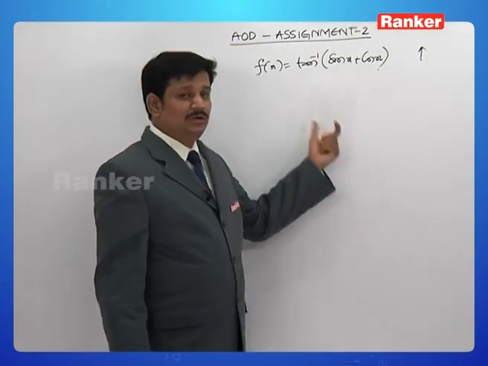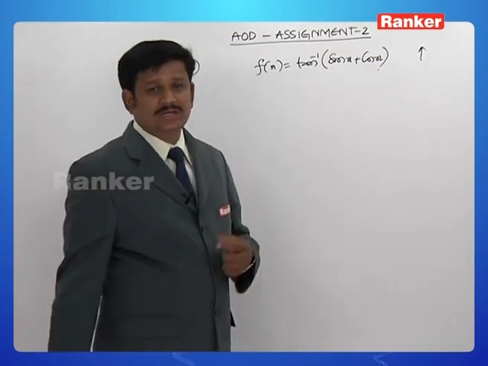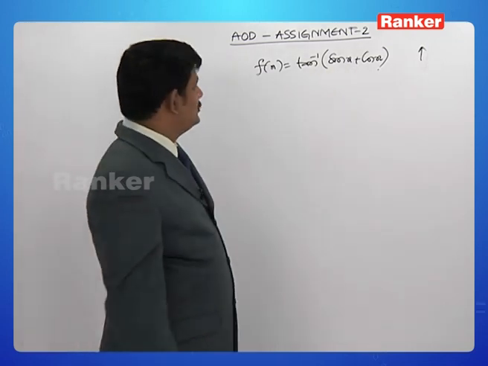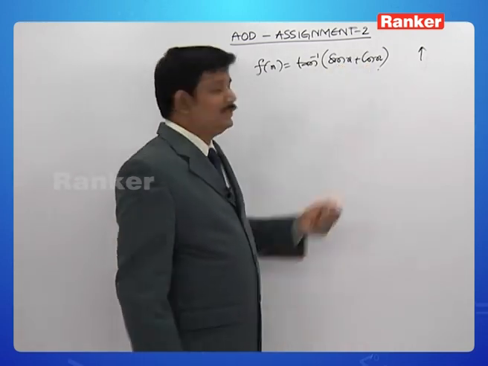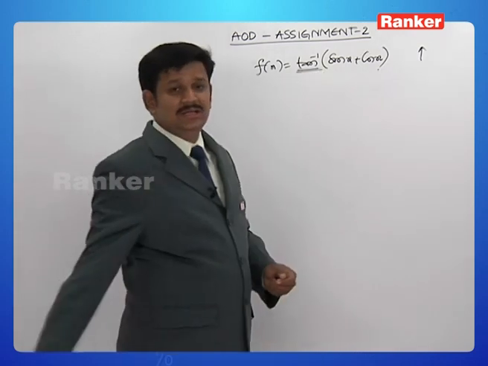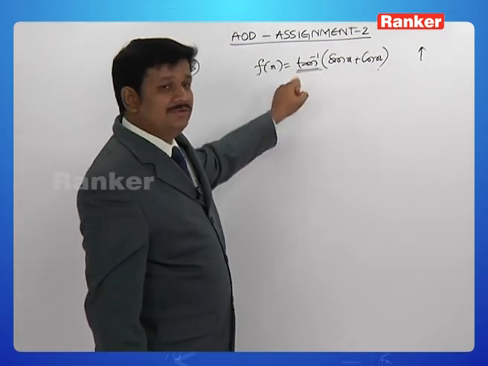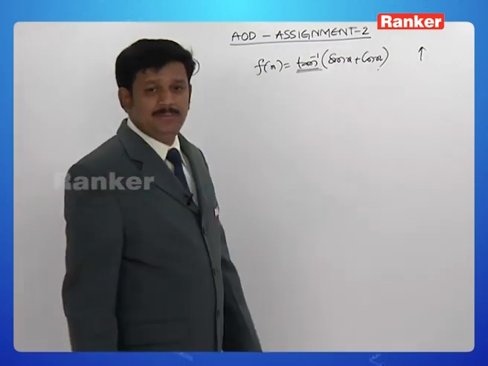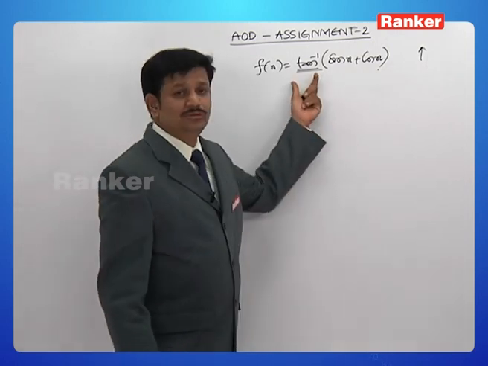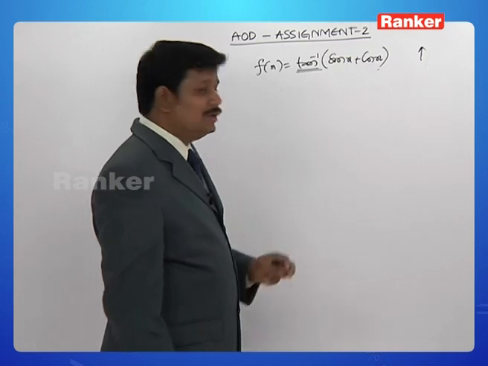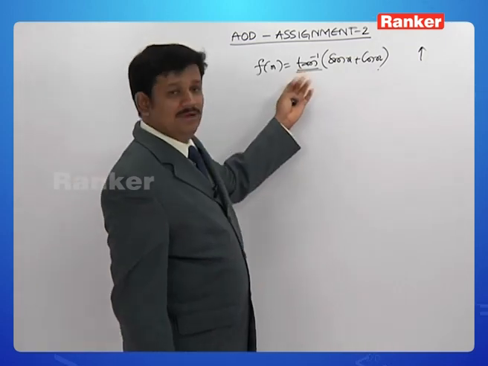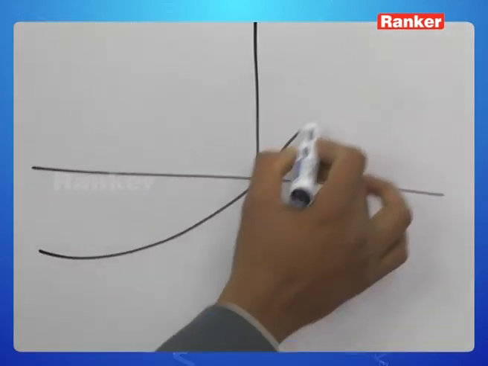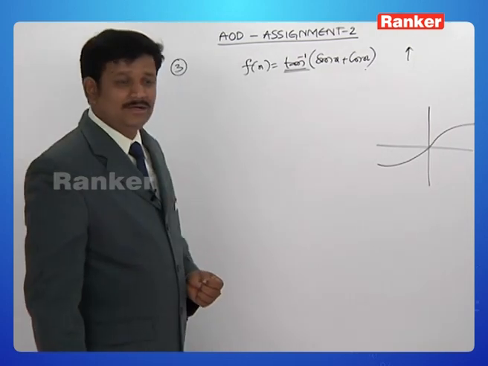So, whenever we are asked for monotonicity, do not be in a rush to differentiate. Here, observe this as a composition of two functions, tan inverse x and sin of x plus cos of x. Tan inverse x is a strictly increasing function. We all know tan inverse x is a strictly increasing function because it is inverse of tan x in minus pi by 2 to pi by 2. Tan x in minus pi by 2 to pi by 2 is a strictly increasing function. So, inverse function of an increasing function will also be an increasing function. If you look at the graph of tan inverse x, this is how the graph would be. It is a strictly increasing function.